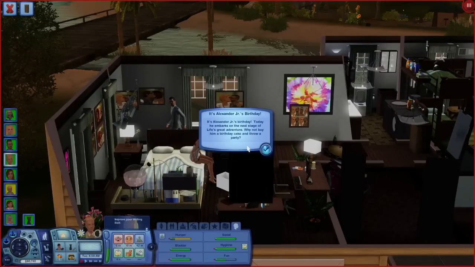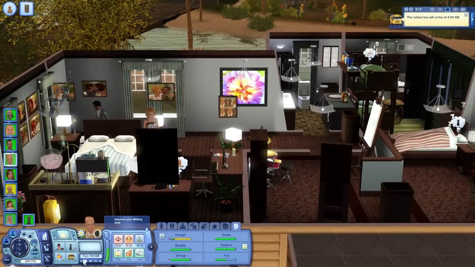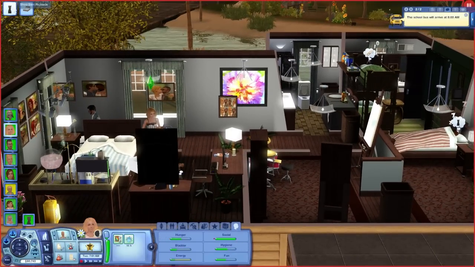Today he embarks on the next stage of life's great adventure. Why not buy him a birthday cake and throw him a party? Sounds good. We've got others getting up this morning. Charlotte's going to go ahead and get up here. Shoo. No, don't shoo him.